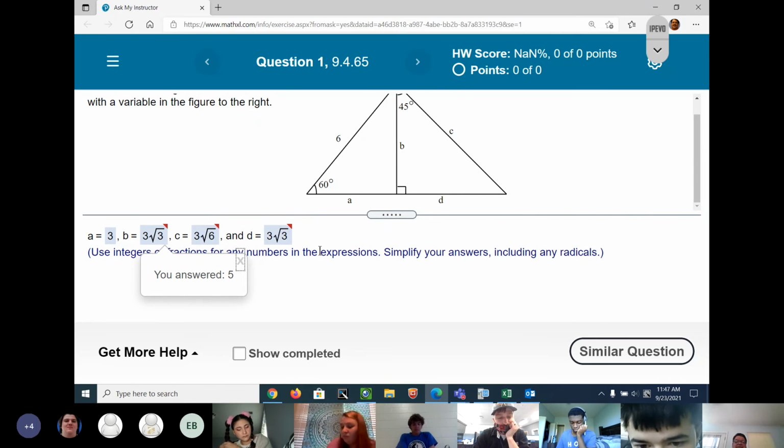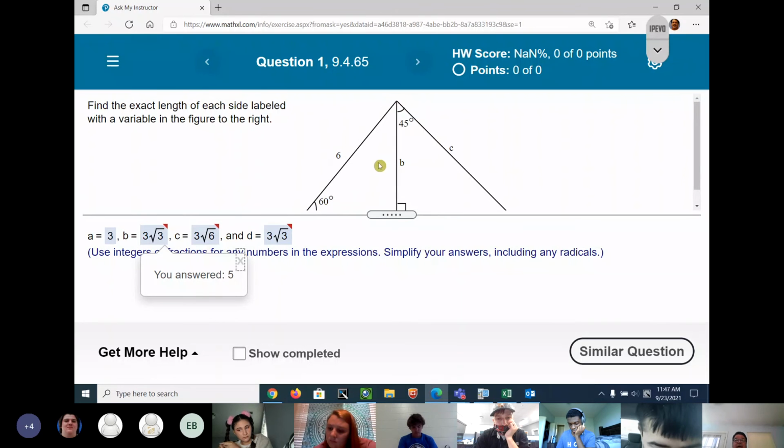Now this is the part I don't like about this book. If you're going to ask me for a distance, I want it in decimals. Has everybody got that? So I would ask that if you get one like this on a test, you try to do it with radicals.